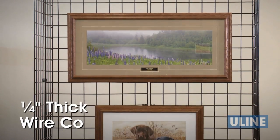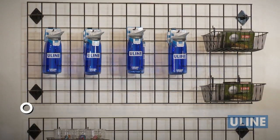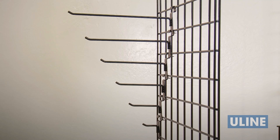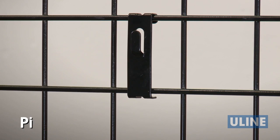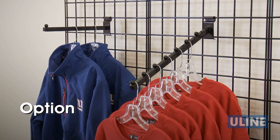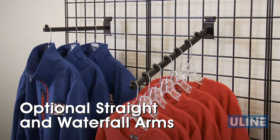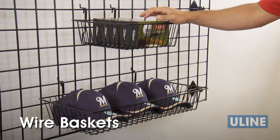The strong quarter-inch thick wire construction supports a substantial amount of weight, and optional accessories allow you to display products of all shapes and sizes. Peg hooks ranging in length from 2 to 12 inches are great for hanging packaged merchandise, while picture hooks allow you to hang framed pictures and artwork. Shirts, jackets, and other apparel can be neatly displayed using the optional straight and waterfall arms, and wire baskets can be used to hold toys or other small items.